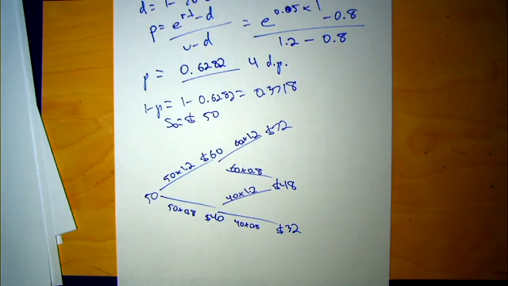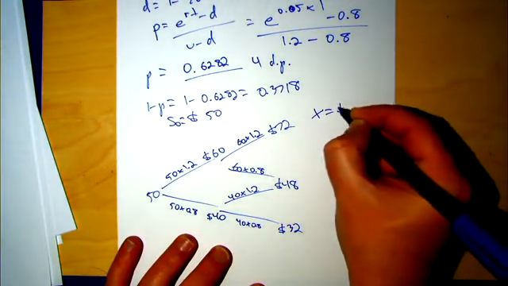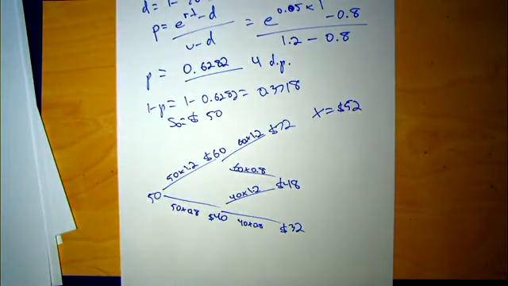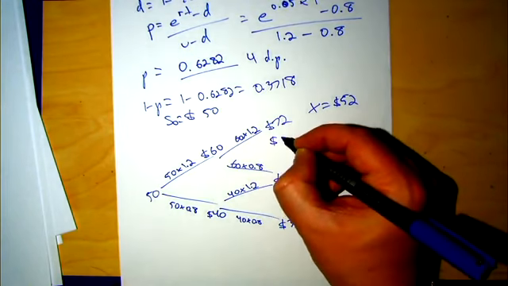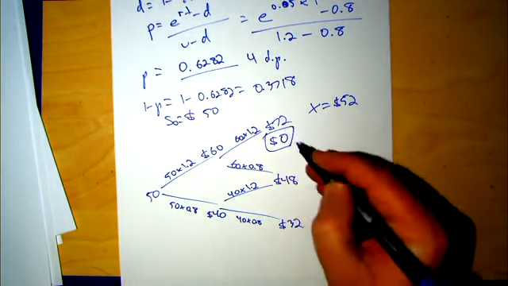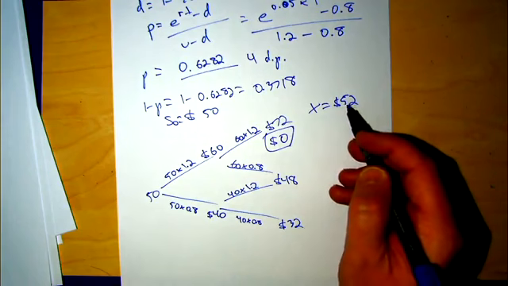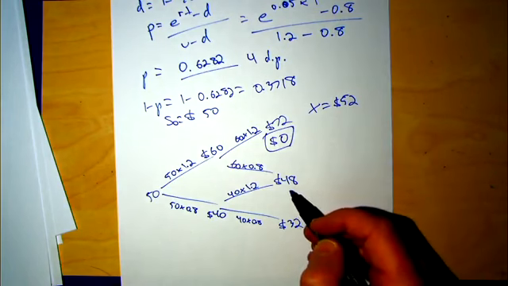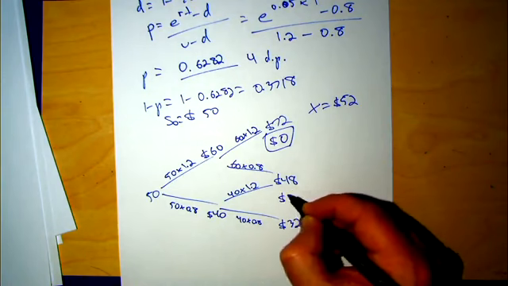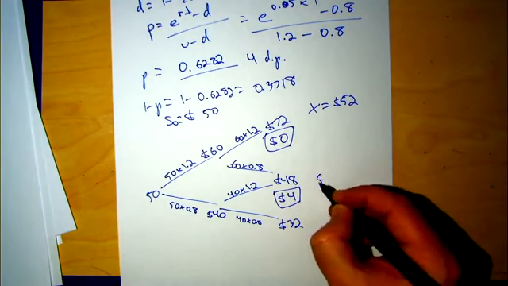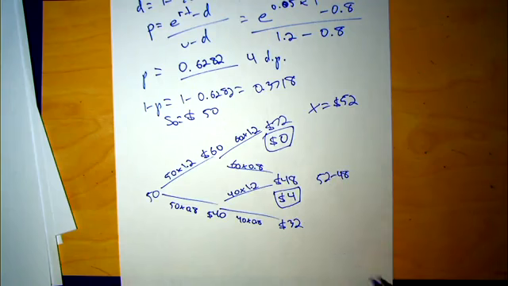This option has a strike price of $52. It's a put option. So I have the right but not the obligation to sell for $52. So let's do it. Do I exercise the option here? No. So my payoff is zero. Why? Because I'd rather sell for $72 than $52. What about here? Do I exercise the option? Yes. And what is my payoff? $4, right? 52 minus 48 gives me $4.